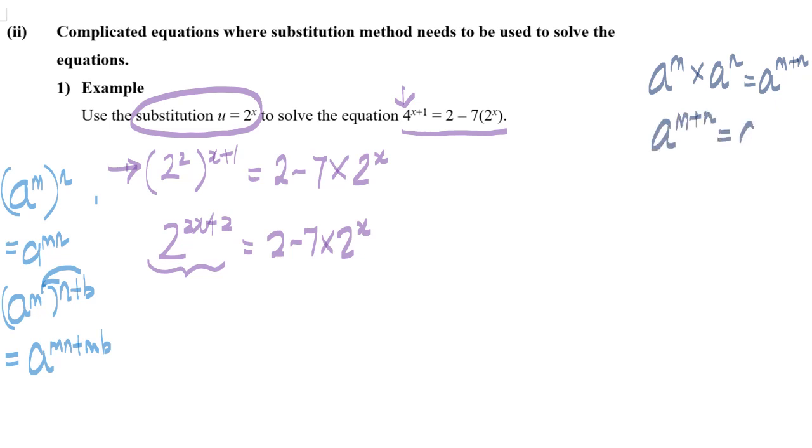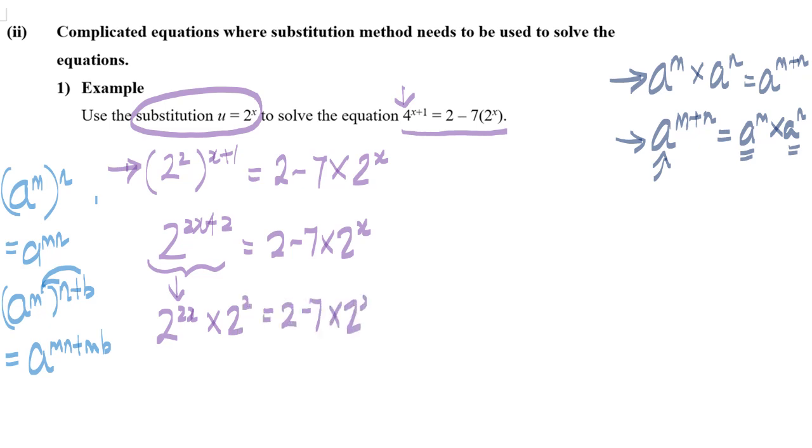You should also be able to break it up into a to the power m times a to the power n. That means from one base, you're able to break it up into 2 bases of the same kind. So this is applying in the forward manner, and this one is applying in the backwards manner. You must be able to do both. So therefore, this one will give us 2 to the power of 2x times 2 to the power of 2.